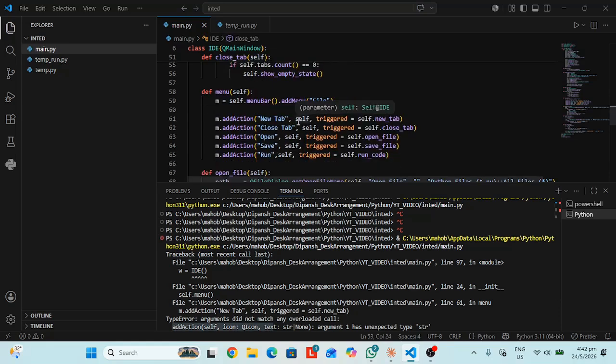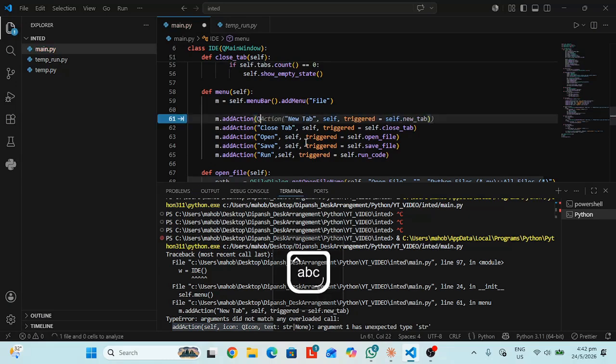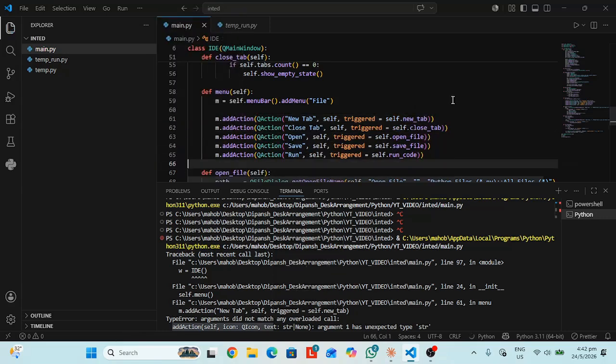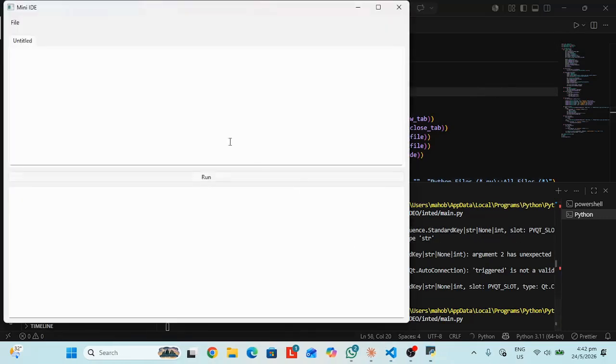So let's go down over there and let's actually check the code. Okay, so my fault, I've actually made an error there. It's supposed to be QAction. So everything is basically supposed to be covered in QAction, and then the code should run.